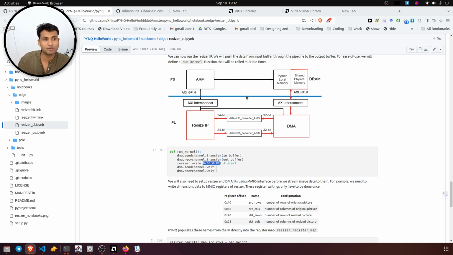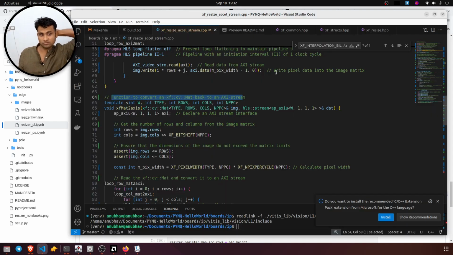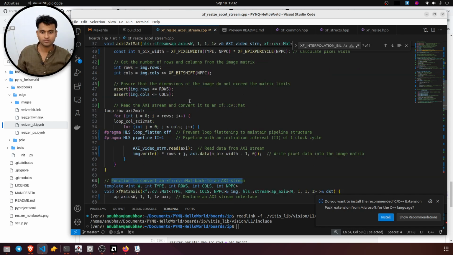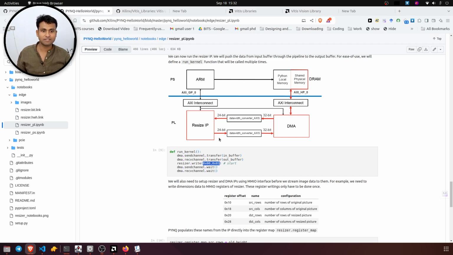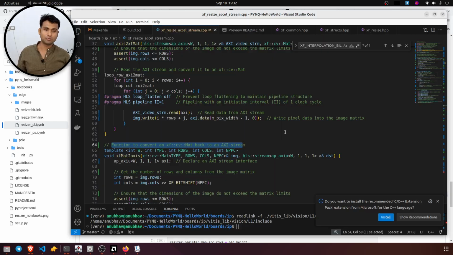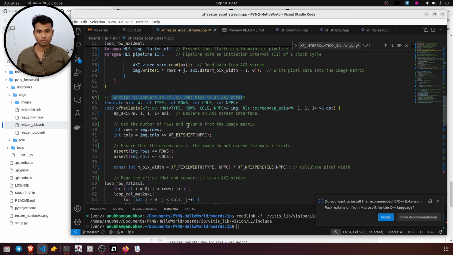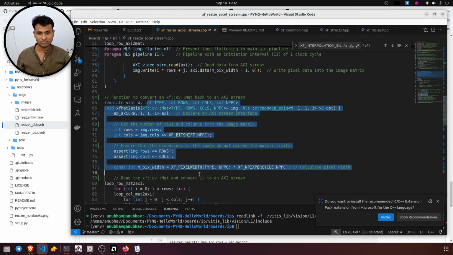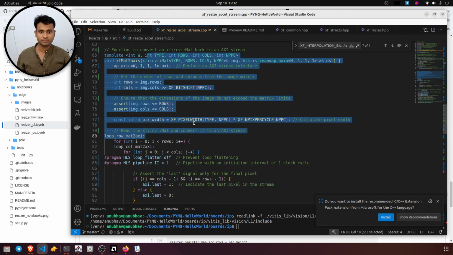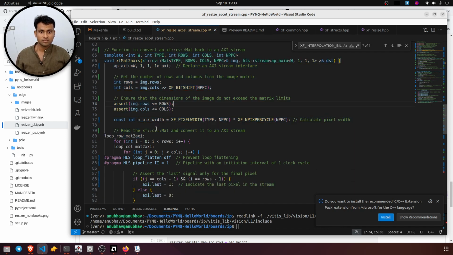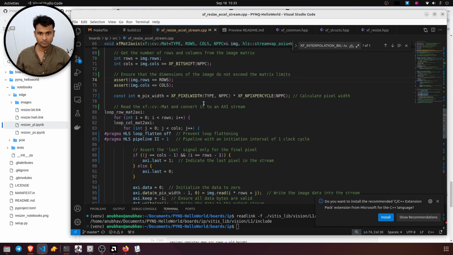So this resize IP we are picking directly from this resize function, and this part where we are converting data width converter back to the DMA is 32-bit. So the 32-bit AXI stream protocol. Again, that is the function this thing is doing: read the xf::cv::Mat and convert it to an AXI stream.